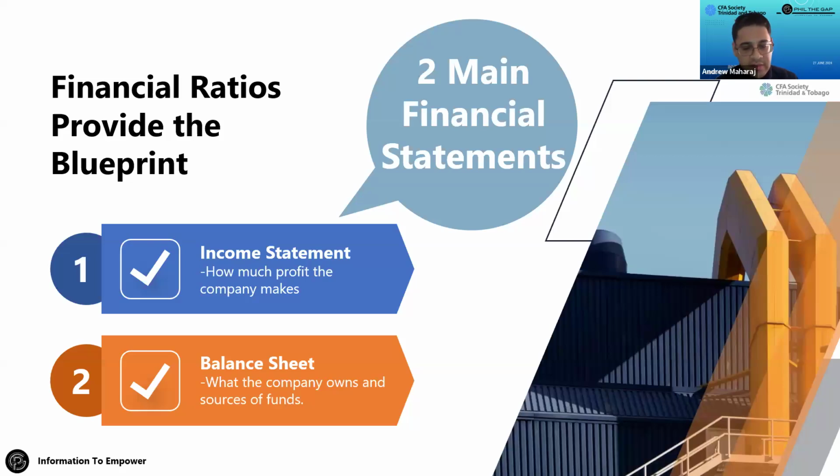The sources of funds. Now, when you have your funds, the next thing you want to do is to put those funds to work to purchase the respective assets that you want to have for your business. So depending on the nature of the business, you would need to have inventory, right? You would need to purchase machinery, vehicles, land, and office space. So once you have acquired your sources of funds, you then need to put the funds to use to acquire assets, right? So that is essentially what the balance sheet is comprised of.